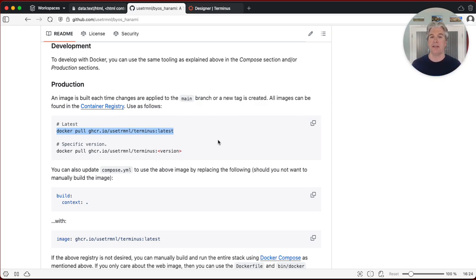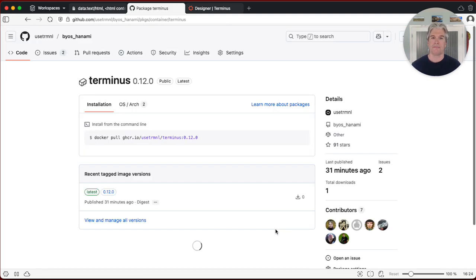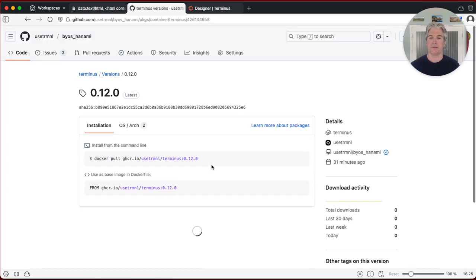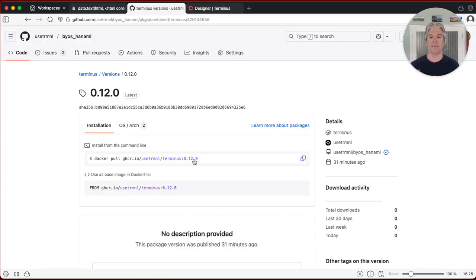So if you don't care about the image locally, any of that stuff, you can go straight to here and pull down that information. And that's listed in the container registry, which is shown here. So you can see that version 12 just got published. The latest will always be whatever is on the main branch. And then as new versions are published, you can pull those too, and those are available here as well. And when you click on any of them, it'll give you the commands that you need in order to actually pull that information. Or if you're putting it into your own Docker file, you've got the documentation there as well.